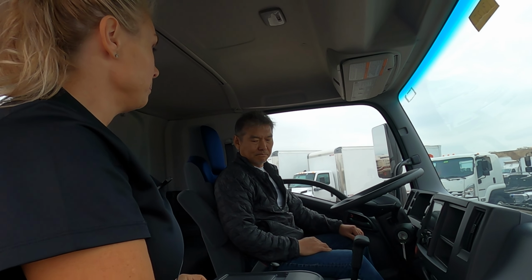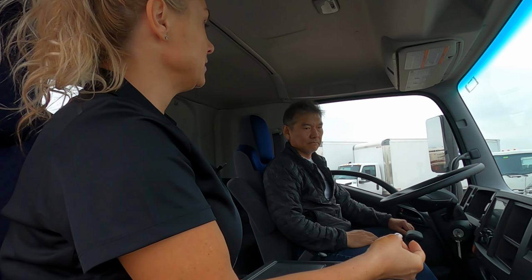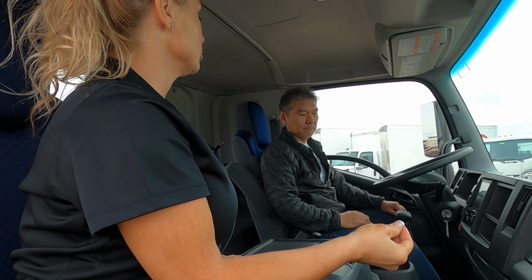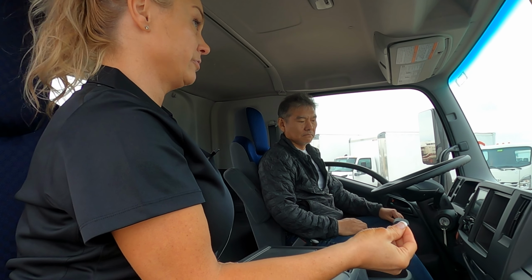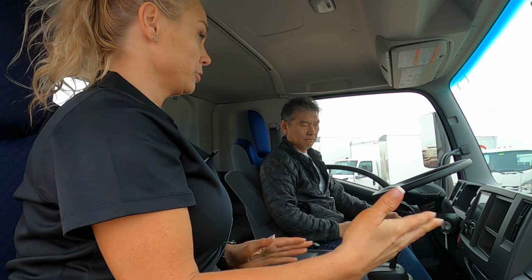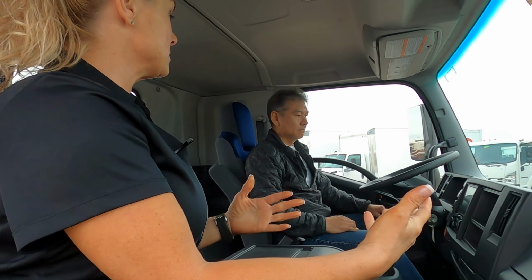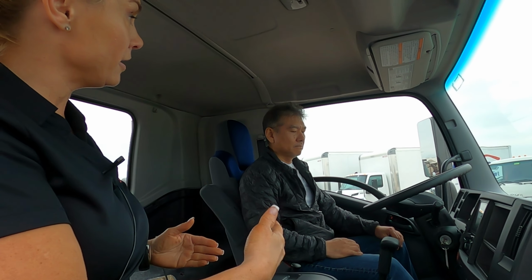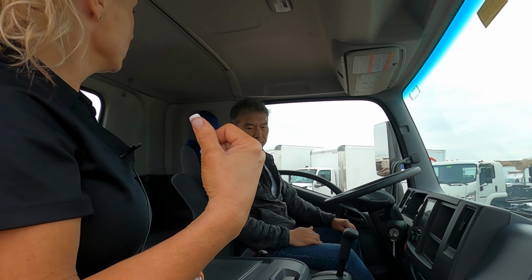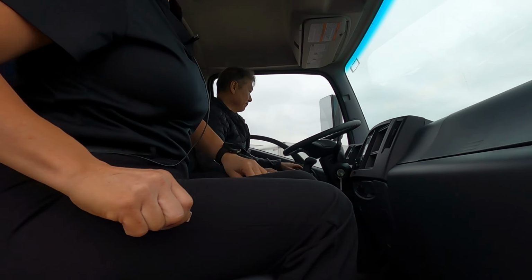Another option for an upgrade is Mobileye. Mobileye is a passive alert system that'll notify your driver in the case of a collision, or also lane departure. So if they're leaving the lane, it'll notify them. It's passive, so it won't do it for them, but it will notify them. So why don't we take a look on the outside of the cab, and I'll go over some of the specs out there.